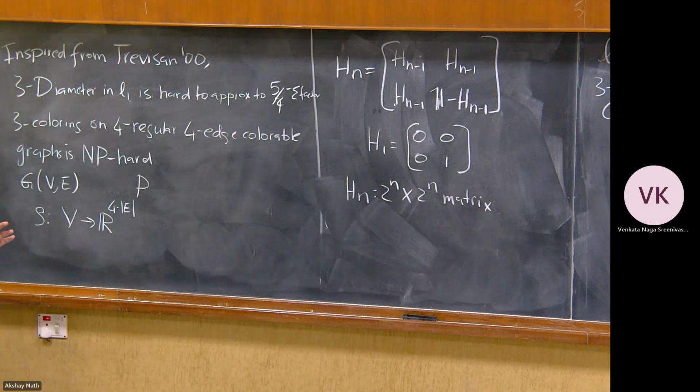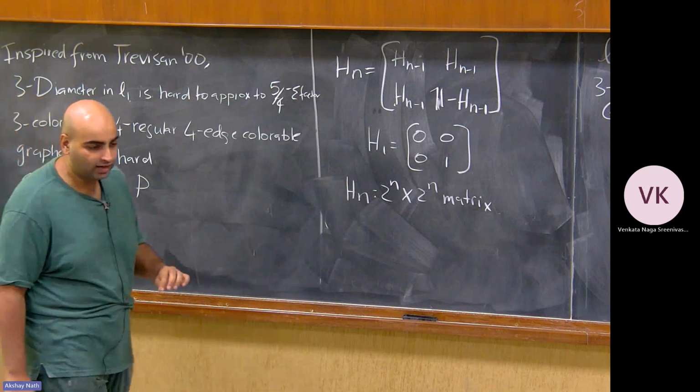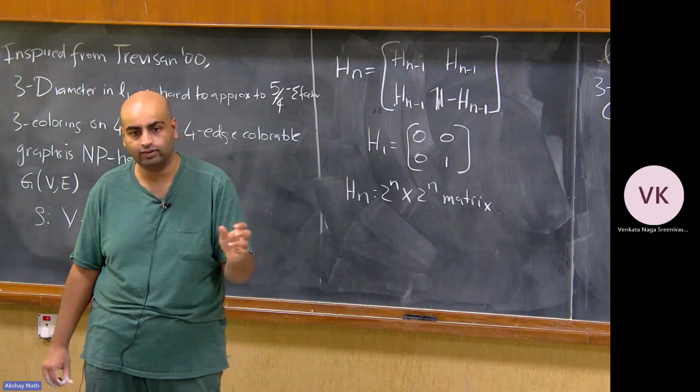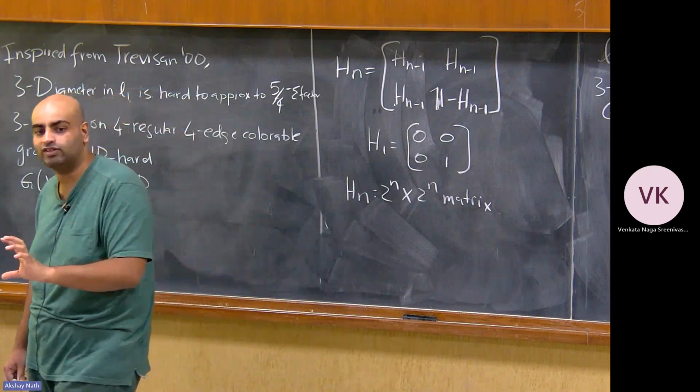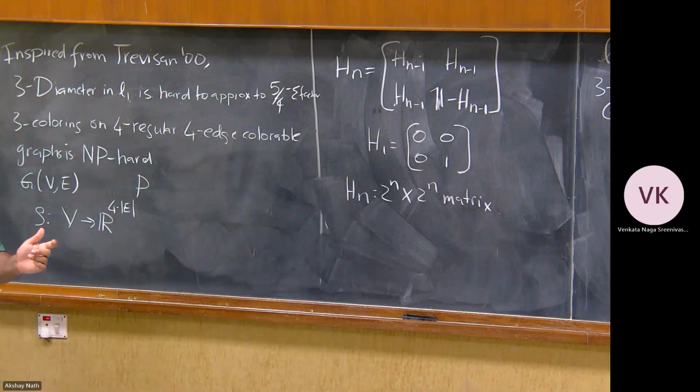Now, instead of thinking of Hadamard, you can think of random strings. If you randomly sample each coordinate to be 0 or 1, you'll roughly have n over 2 ones and n over 2 zeros. So take an n-bit vector uniformly at random. It will roughly have half ones and half zeros. In fact, the standard deviation is going to be about order square root n.